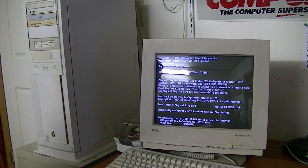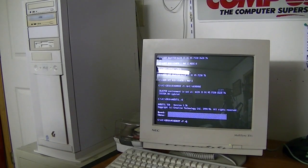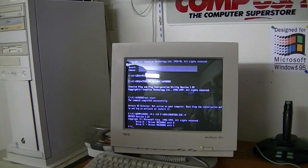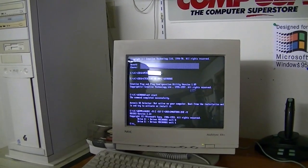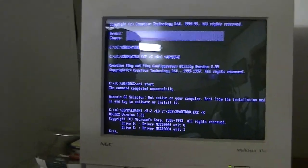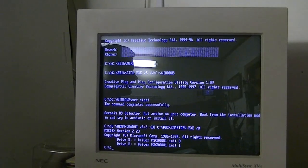Oh! Nearly forgot, one upgrade I did make to this system was, as you recall, I was using a Sound Blaster 16 Vibra in here before. Well, it's now running a Sound Blaster AWE64, and I gotta tell you, the wavetable on it sounds incredible, and I will demonstrate that in a little bit. Actually, I think we need to zoom in on the monitor so you can see that better. That'll work.